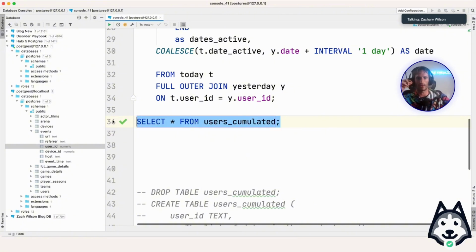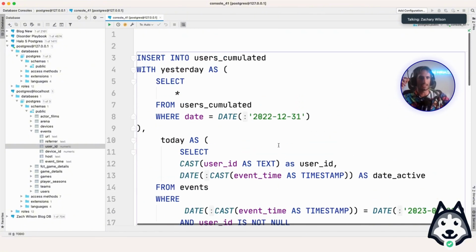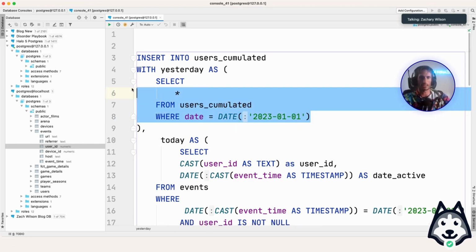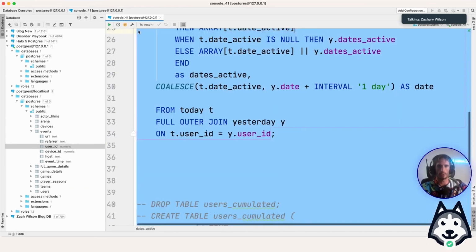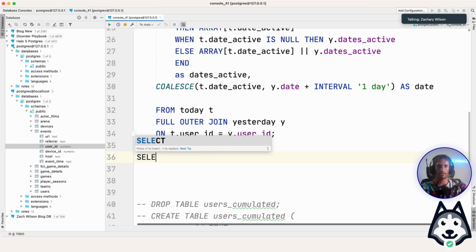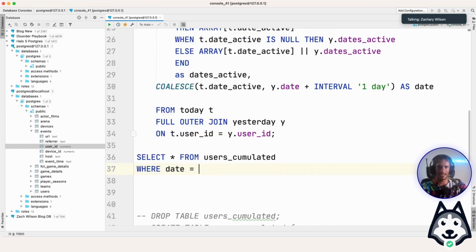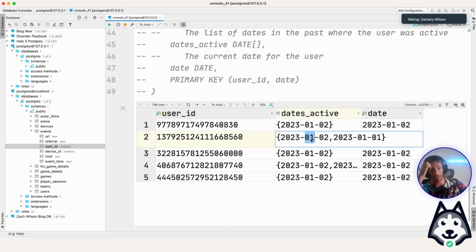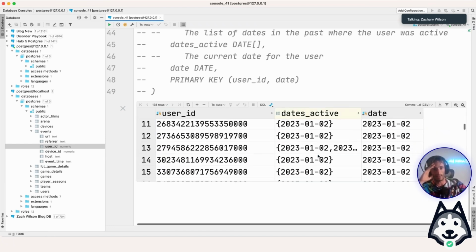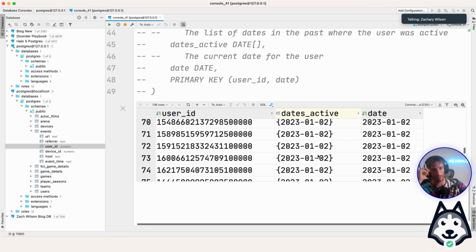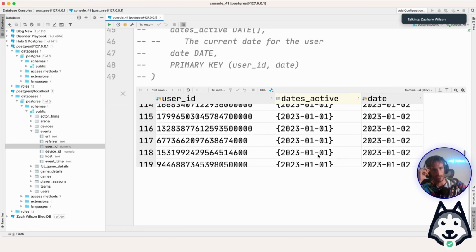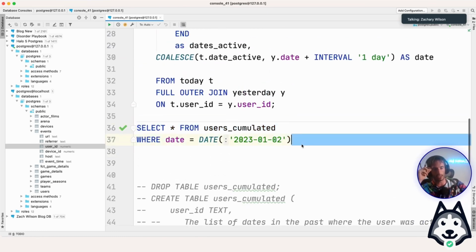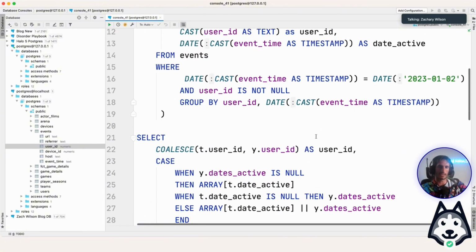But that is interesting. So now what we want to do is build this up a little bit. So we're going to change this to 2023-01-01. We make yesterday that, right? And then we run it again. So now if we say select star from users cumulative where date equals 2023-01-02, just to show you how some users here are going to have, yeah, see, now this guy's got two values, and then most people are going to have one value, but some people are coming back, right? And so this is how we can model the growth of each of our users here. So this is getting pretty close.